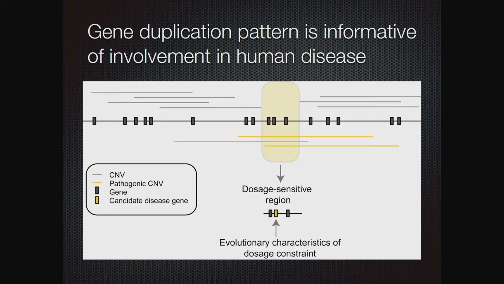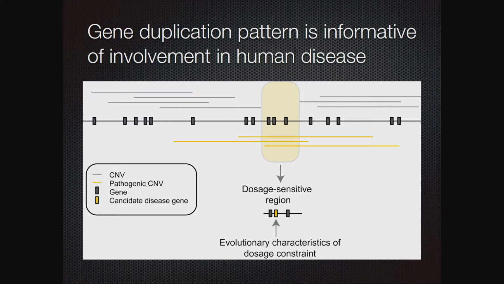So you need to understand what it is before you can really start trying to think about how to fix it. And so if we just imagine here, this is a cartoon example, but imagine a stretch of a human chromosome, and these boxes on it are supposed to be genes. And so we have these little lines above and below that are just representing these extra copies, these different numbers of copies. So we call them CNVs because they're copy number variants. I should have taken that jargon out of the slide, so sorry about that. But it's just a variation in the number of copies. That's what a copy number variant is.